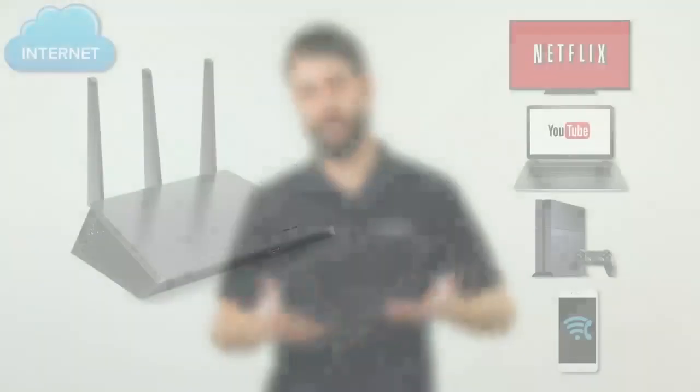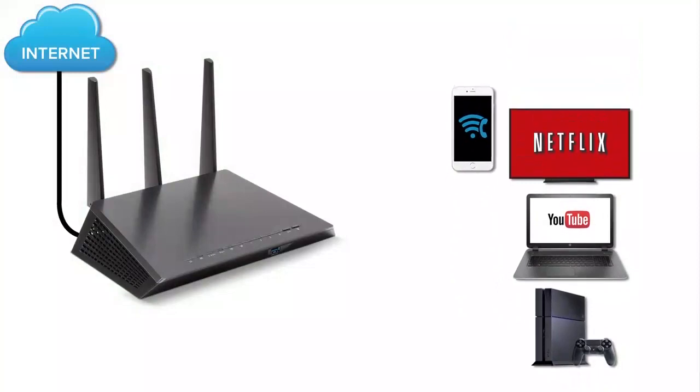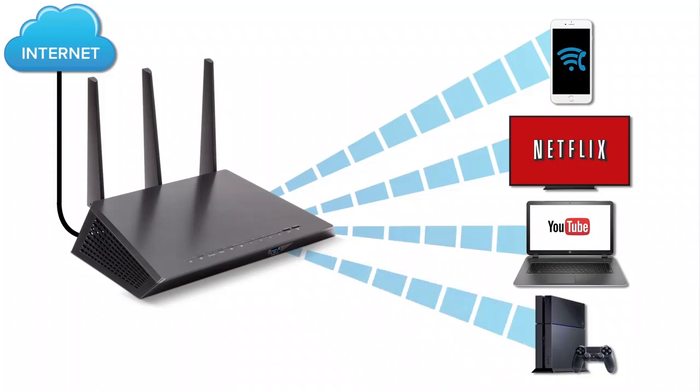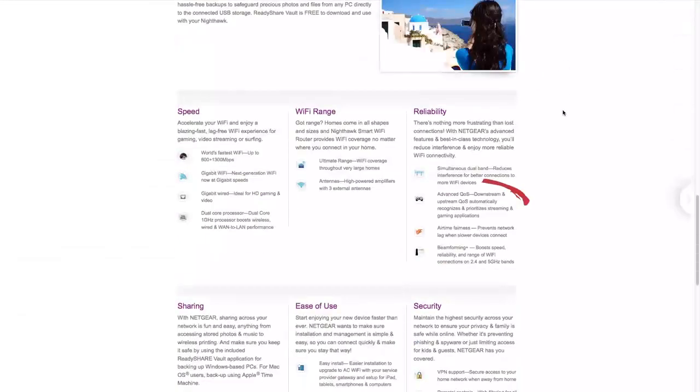You can tweak the QoS, or Quality of Service, settings on your router. This is going to differ from router to router, but the basic idea is the same. Basically, you're setting the priority levels of how your router dispenses data, so you'll want to put your Wi-Fi calls at the top and then let Netflix and Call of Duty fall below that. This will, however, affect the network speeds or quality going to those devices, so you'll want to tweak it to your specific needs. If you're not the type of person who likes to customize settings, many routers come with a smart QoS, which will automatically take your devices, categorize them, and prioritize them accordingly.